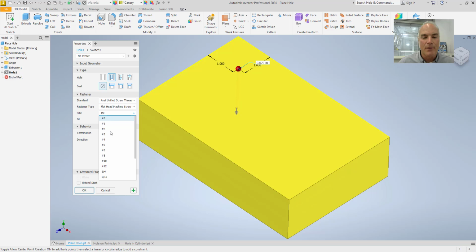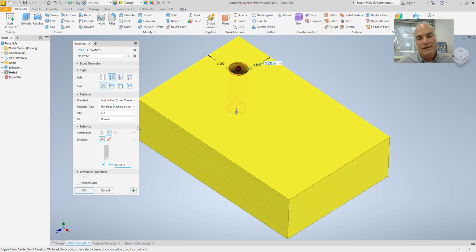is actually very small, but I could come down here and I can say I want it to be a 1/2 inch size. So you'll notice that my bolt is a 1/2 inch size, but the diameter of the hole now is about a 32nd of an inch bigger than a 1/2 inch. And that's a normal fit for a hole, so that the bolt has plenty of room to go through.